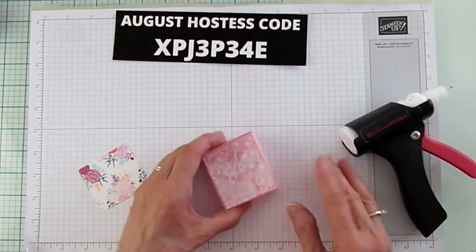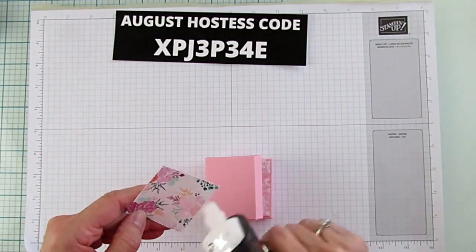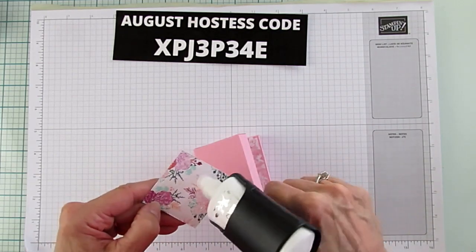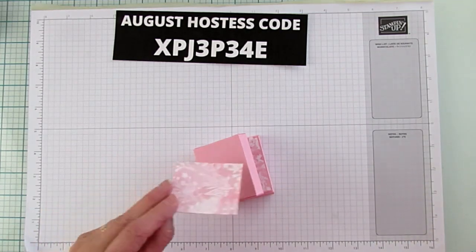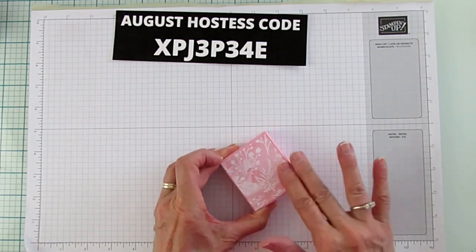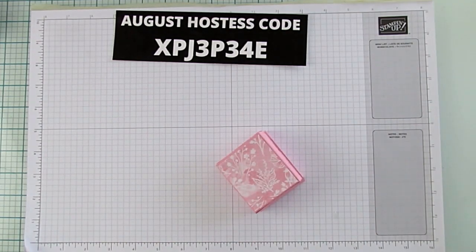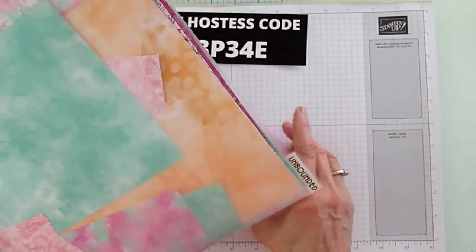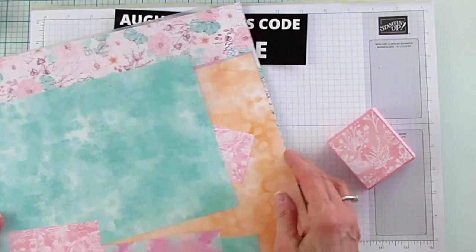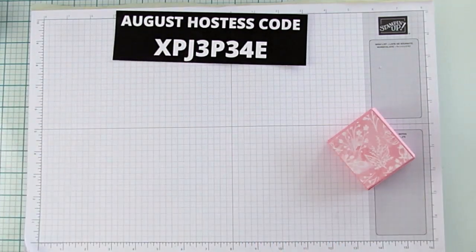This paper, by the way, coordinates with this stamp set. And I'll tell you what it's called here in a minute. I love all the prints on this. It's so pretty. Both sides are really pretty. Okay. So the paper is called Unbounded Beauty. So look at it. Look at this, the colors in here. Aren't they pretty? I thought about using a solid one, but I just really like this one. There's a bunch in here that's so pretty.